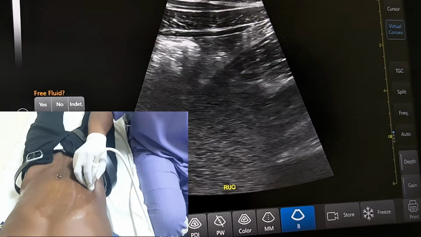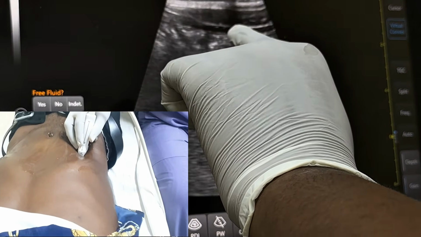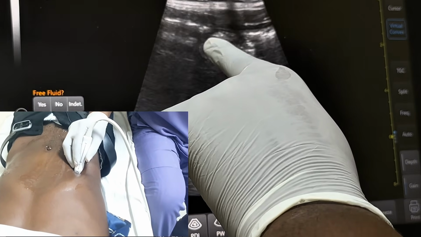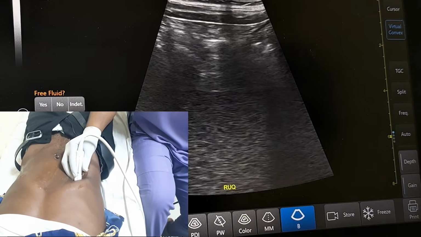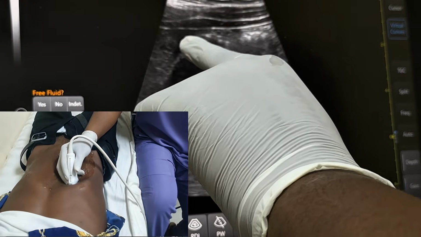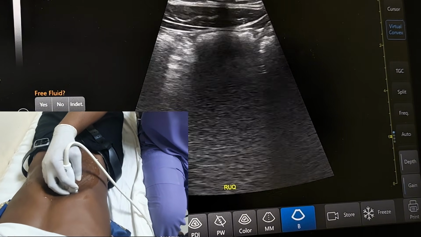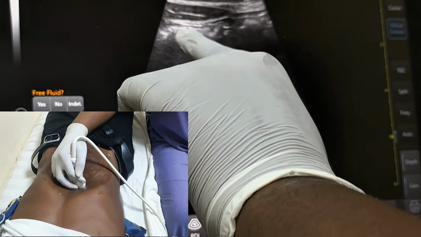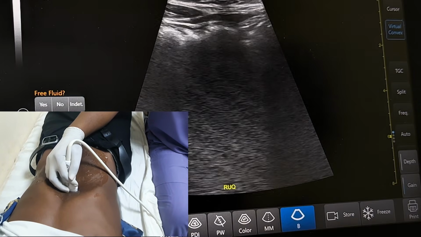You can see the gas shadows here like this. And then I'm going to turn my probe this way, and then you start seeing those same gas shadows due to the haustral markings straight up this pathway, till we get to this point of the liver where there's a flexion here, and when we get to this point we are going to turn it axially and continue the same pattern, the gas shadows. So majorly this gas shadow prevents the visualization of the lower part of the bowel loops down here. So we're going to follow it there.